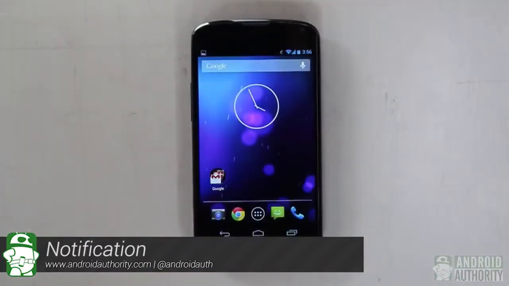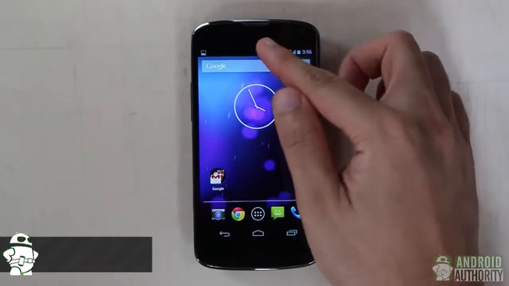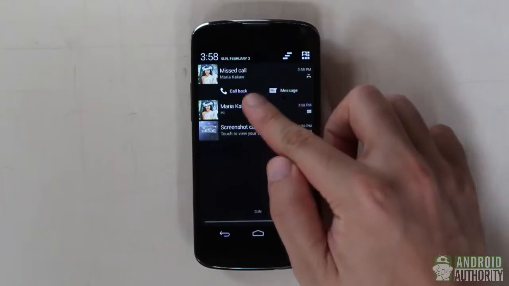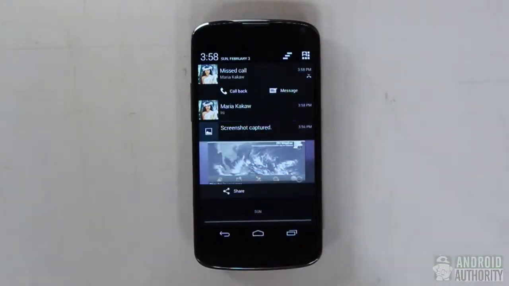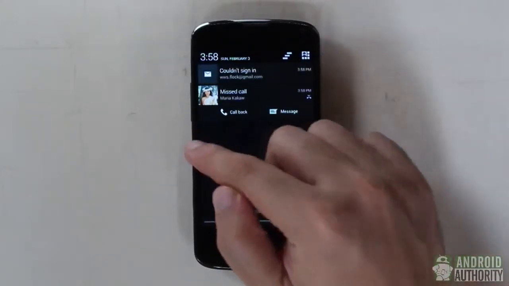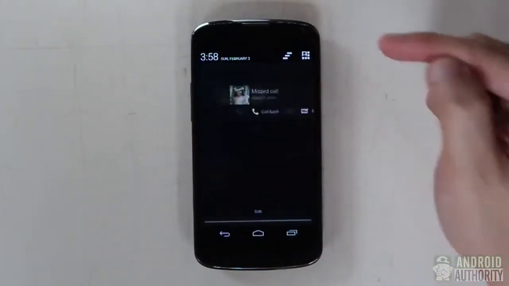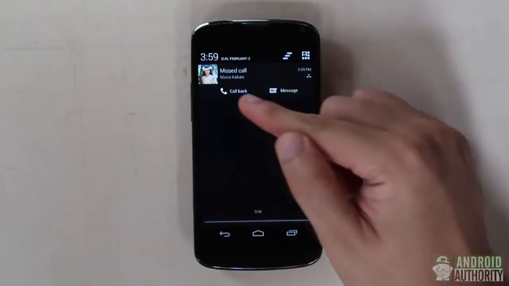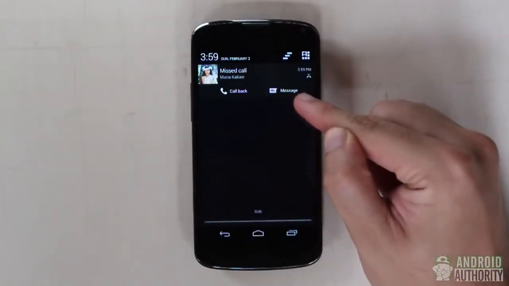In Jelly Bean, you get notifications through the notification shade or the notifications menu. Just pull down the status bar to open it. You can expand or collapse long notifications. Dismiss notifications one at a time by flicking it to the left or right, or dismiss all in one go with the help of this button. Certain types of notifications are also actionable. Notification of a missed call, for example, will display callback and message buttons so you can respond right away from the notification shade.